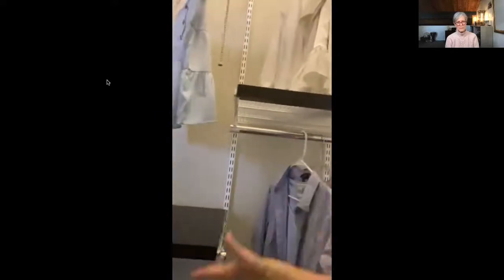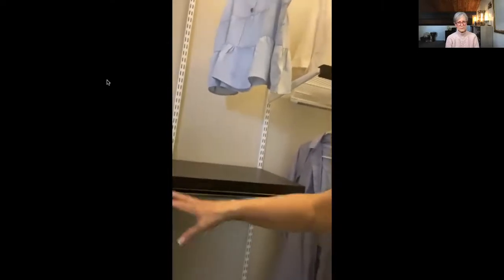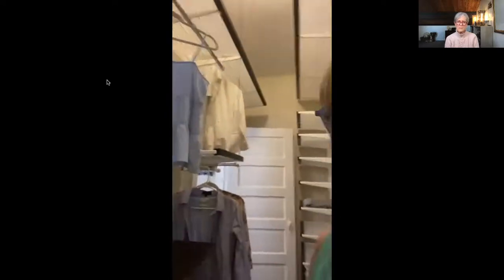These are just some of the things you want to think about — how are you going to use this space? She's going to have hanging above the drawers, and then this is her mid hanging. We've got this just so it's not touching the floor, so we wanted to utilize this for two hanging spaces — this will be shorter items. And then we've got more shoe shelves slash folding shelves on this side. As you're walking in, we've got hanging — this will be double hanging, there's another rod down here — and then the drawers and the shoes, and she'll have lots of storage above. She's also really creative, so I would suggest she put some decorative hooks and things to hang jewelry and utilize this wall as well. When you've got tight spaces, it can be done, but you really do have to think it through.